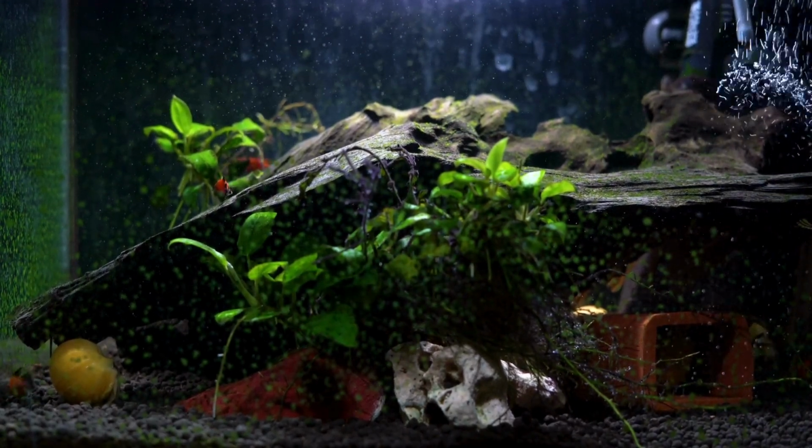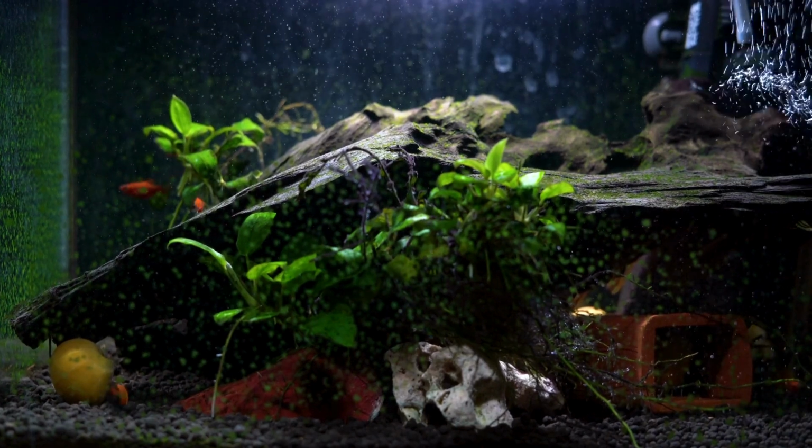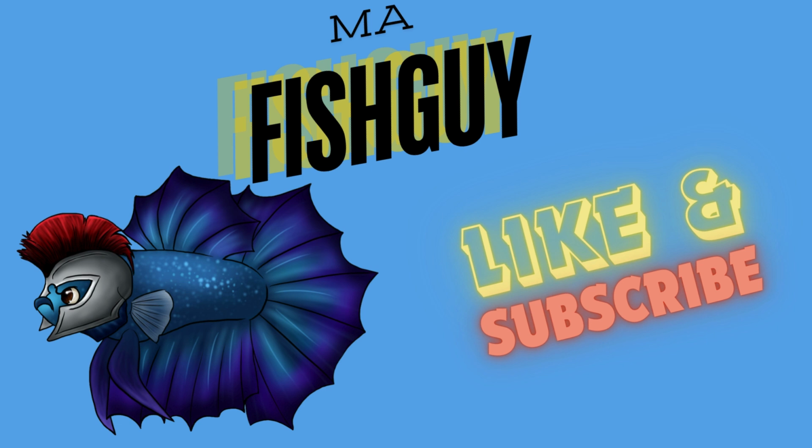And at that point, you want to feed them a liquid fry food until they're large enough to eat microworms or finely crushed food. So pretty much in a nutshell, that's it. With the right setup and care, your neon tetras can thrive and even breed in your home aquarium.